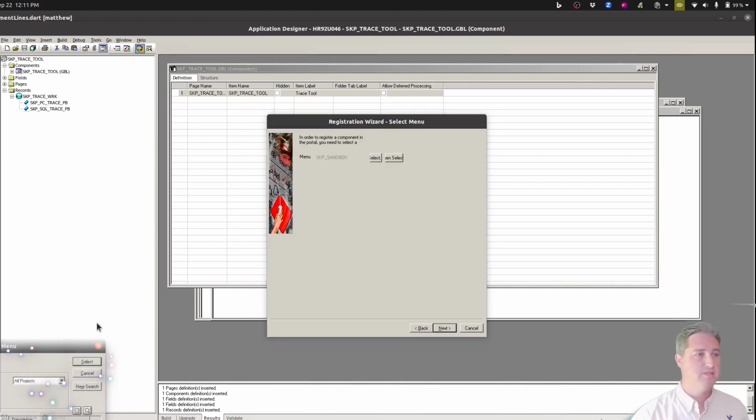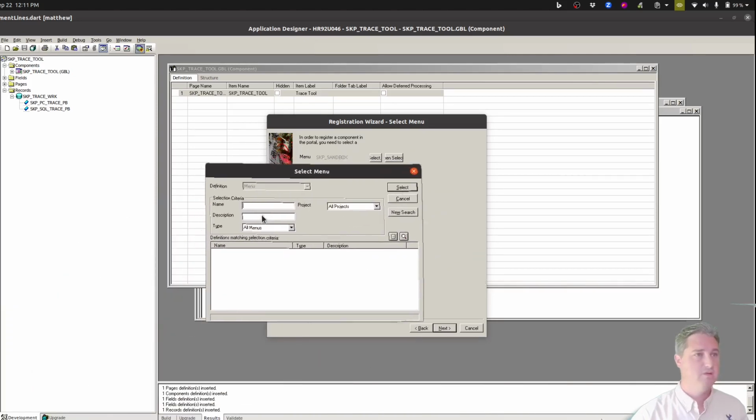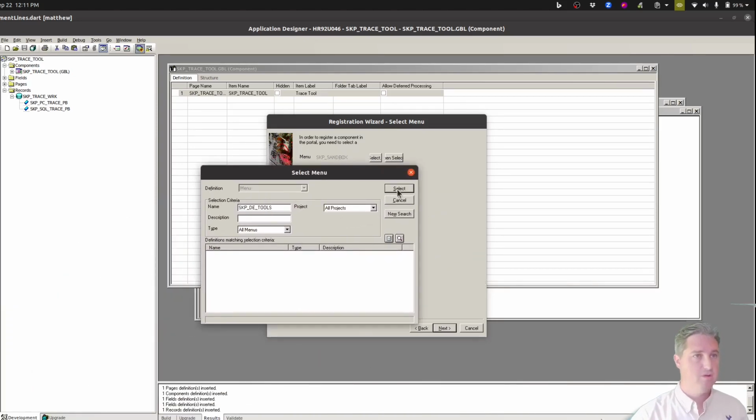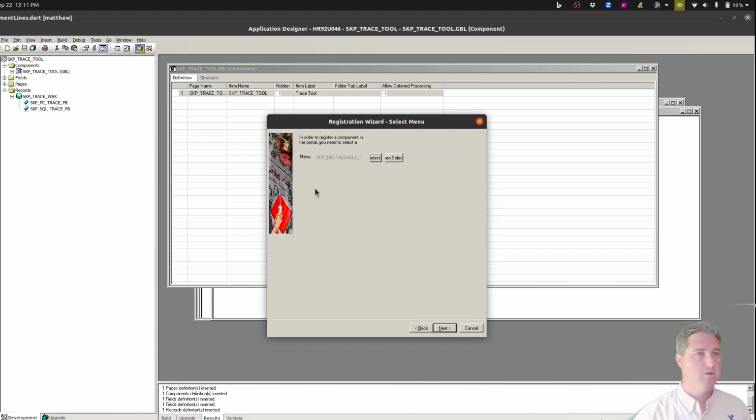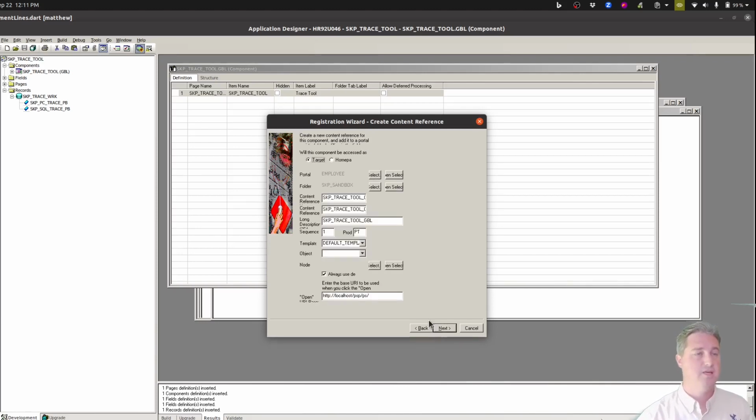I want this new folder here. Oh. I messed up. That's not my folder. That is my menu. There it is, Digital Legal Tools. So that's right. And then this is where I want my new folder.